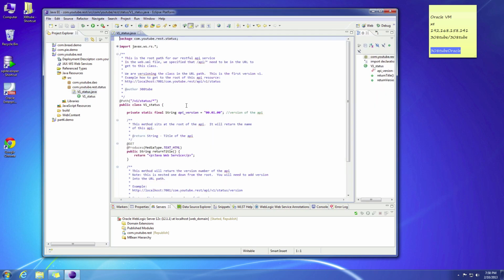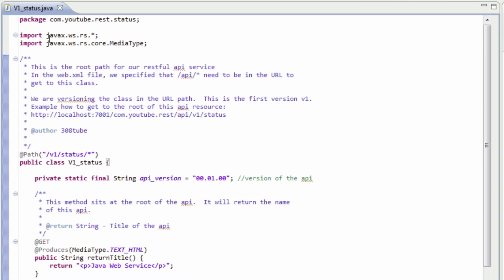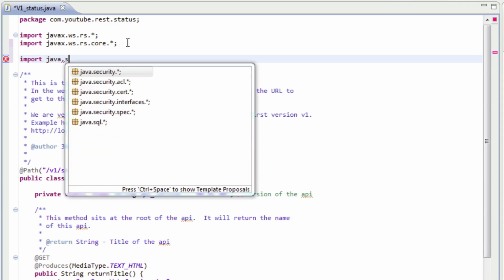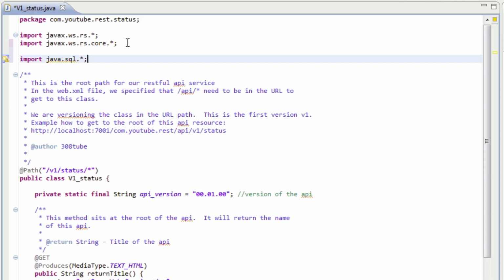And now we're going to create a method that will actually use that connection to return some data, and then we'll output it to the users. The first thing we're going to need to do is import some new library files. Right now we have the core and specifically the media type imported in. So I'm just going to replace this with star, so I'm going to import everything inside core. Then I'm going to say import java. It's not javax this time, just java, and then sql. So just remember there is no x behind this one.